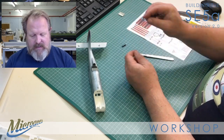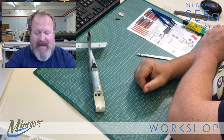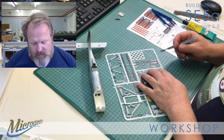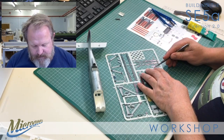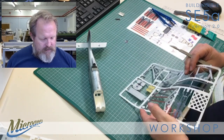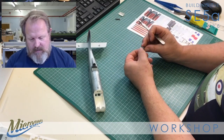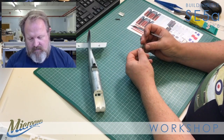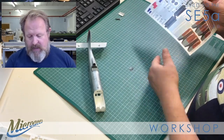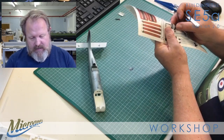So that's that done. Whilst the glue is drying on the housing, machine gun housing, let's remove our windshield, E26. There we go. And on the reverse side of this, we can actually add a sticker, which is essentially a repeat of the part. It just adds a consistency to the graphic.